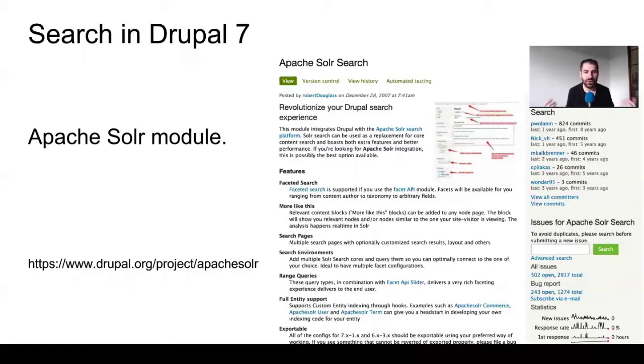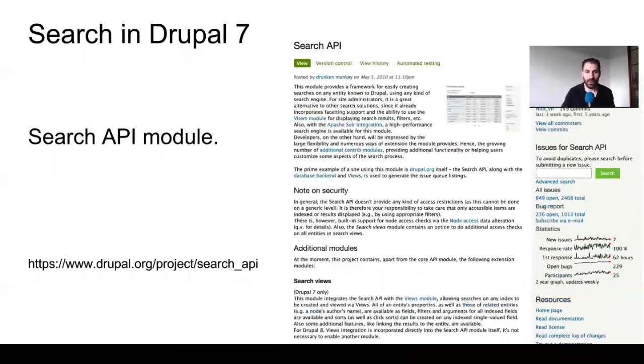And if you've used Drupal, you'll know that developers and maintainers love to abstract everything away. So then Search API came along, in Drupal 7. And Search API abstracts the server and the index.